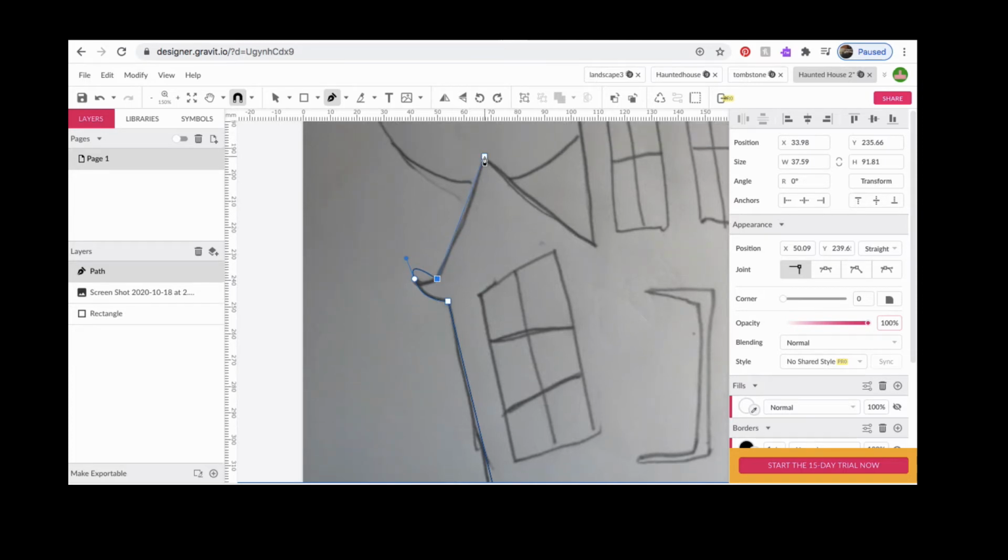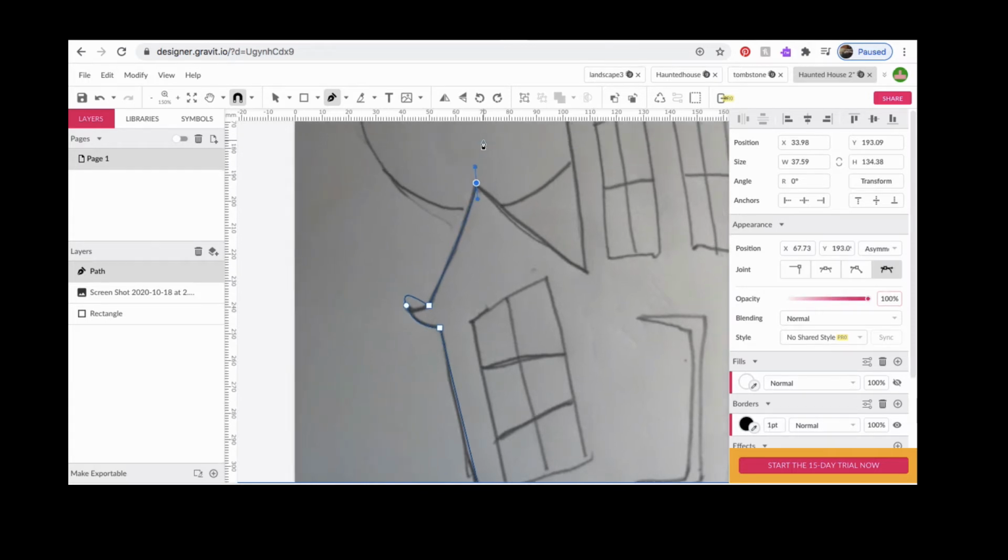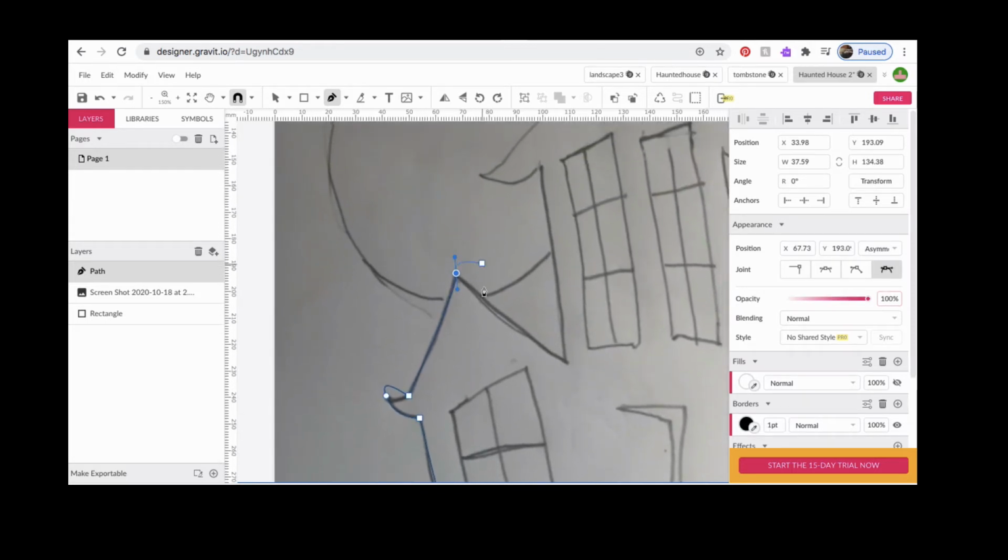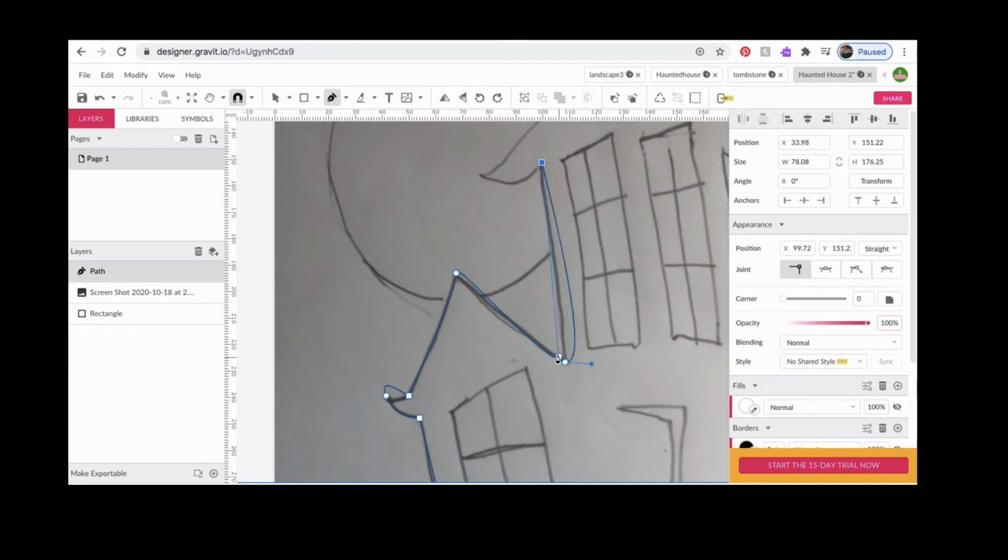Let's just go up to this rooftop and click and drag to get a little curve. And then we'll go down to this rooftop, click and drag to get a little curve. And I'm going to click up here, and I realize there's a little loop again that I don't want, but I can fix it later.